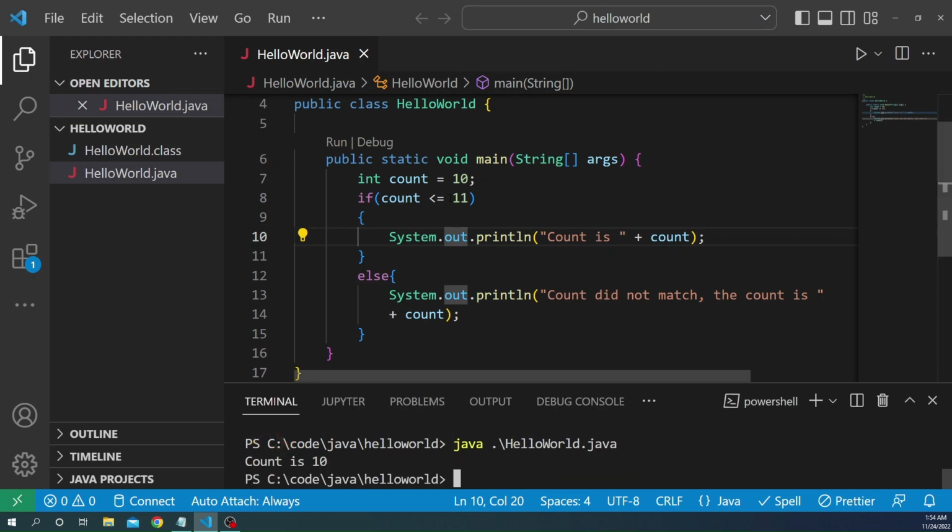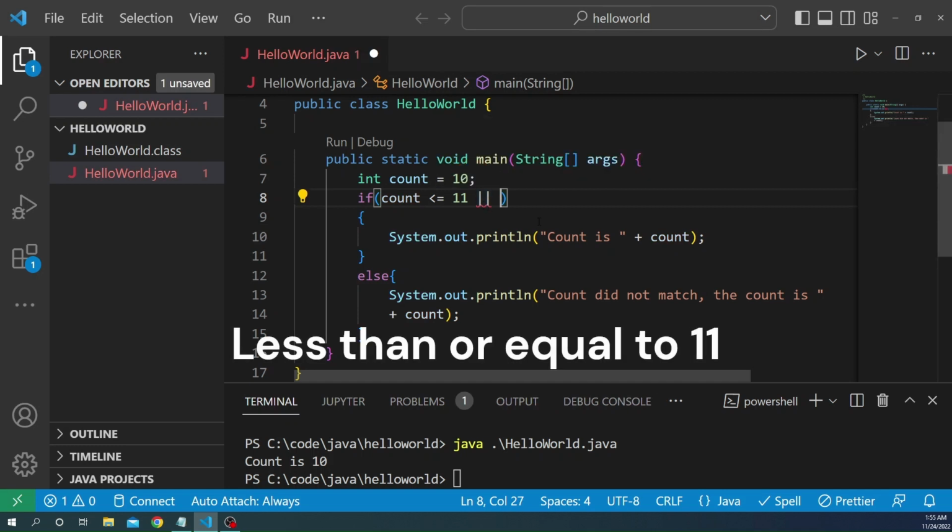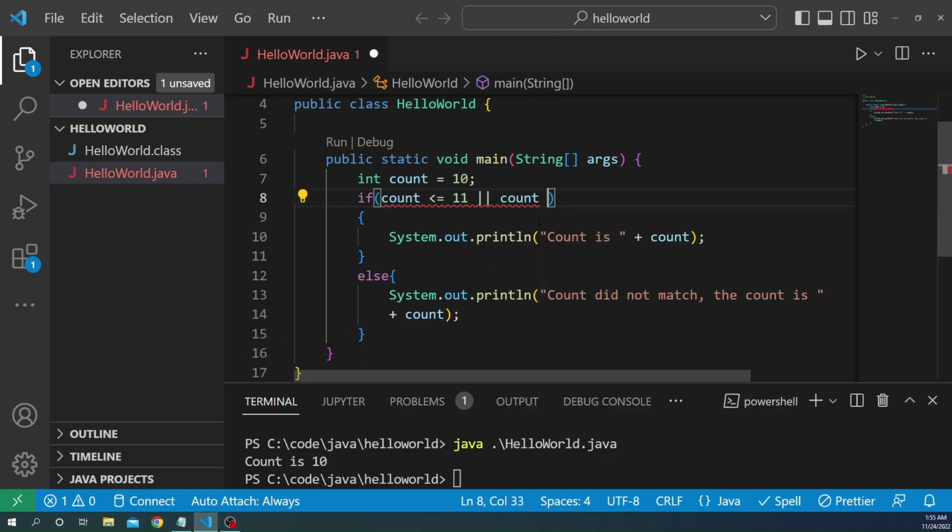Apart from just using a single condition, we can have multiple conditions joined together, and we can use a conditional operator here. For example, we can say if count is less than equal to 0, or, and this is the operator for or, count is greater than 15.